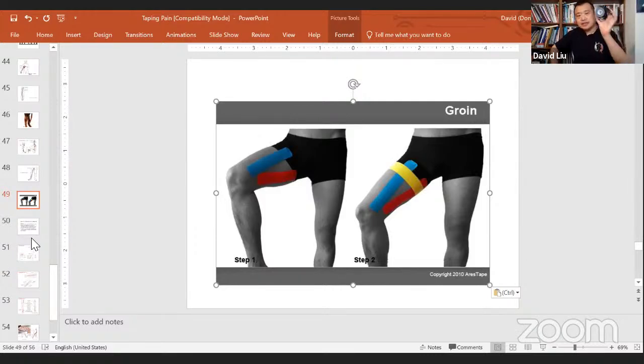So taping is a very simple procedure. And there's not much allergy with the modern technique. I have been working with these tapes for over 20 years. And I feel this is the most convenient, safe and harm-free option for home care, for people using this tape to release injuries, protect, or for pain relief, in other words. For groin pain, this taping is wonderful.